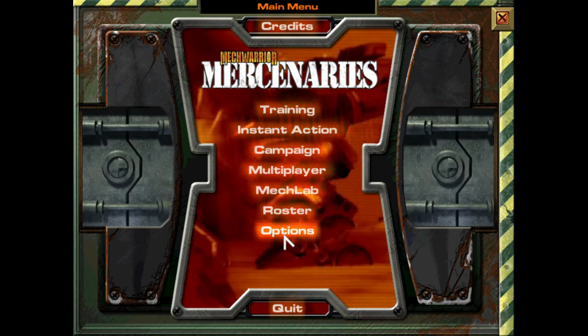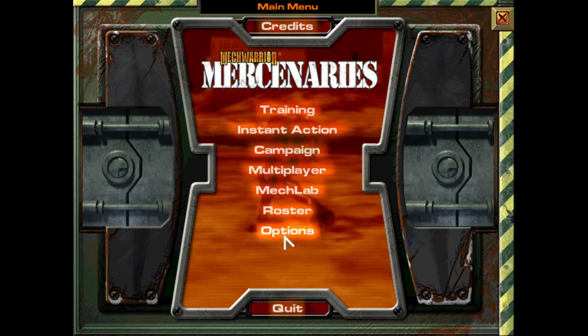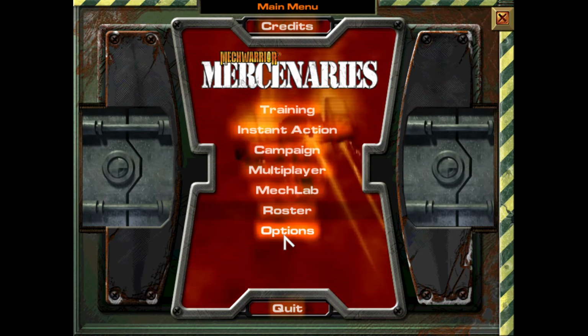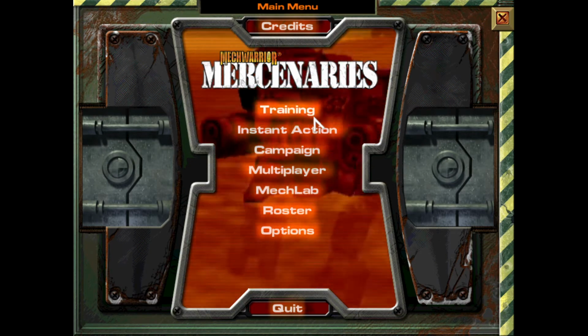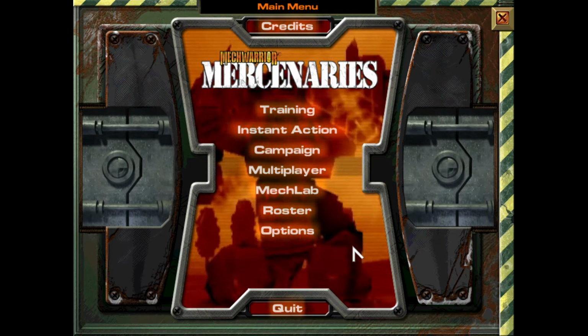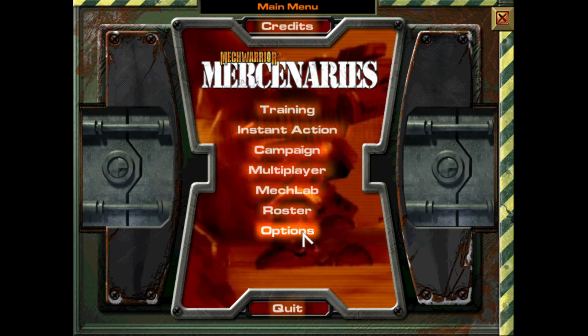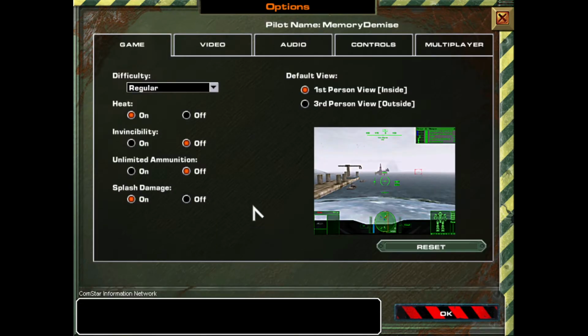And on paper, it was like, wow, this is great. But I still prefer the retail release for the campaign, because all the other stuff is horribly imbalanced in the campaign. So we are playing the retail release. Now that that's out of the way.